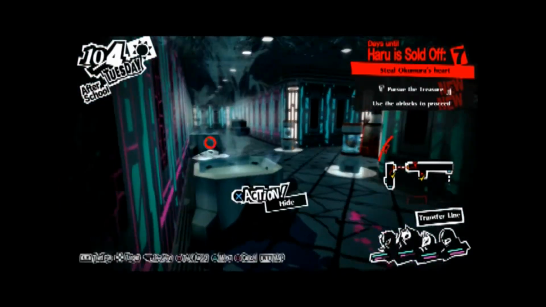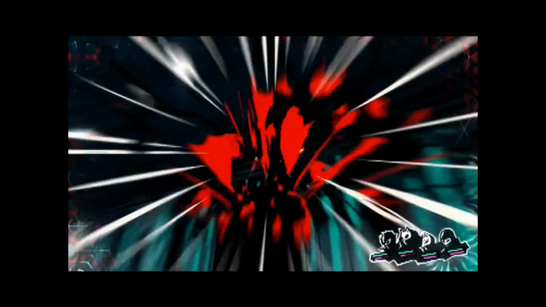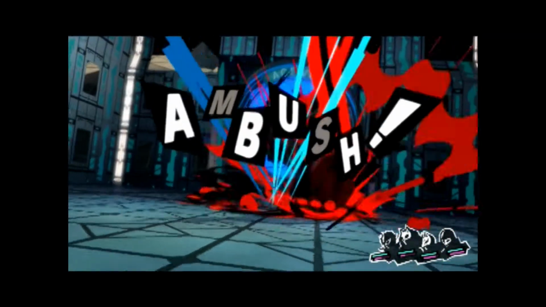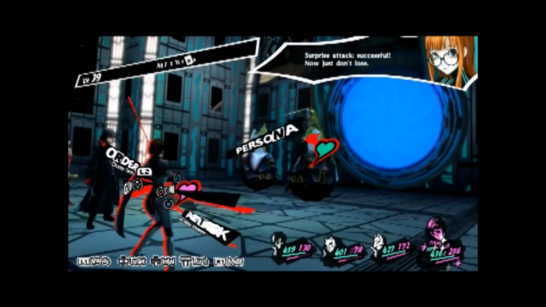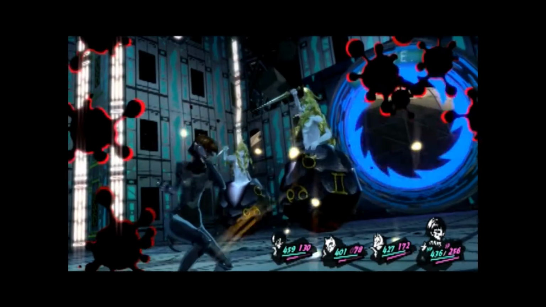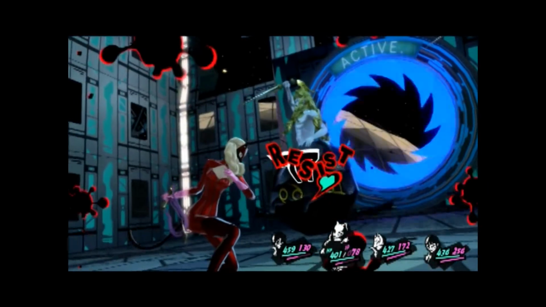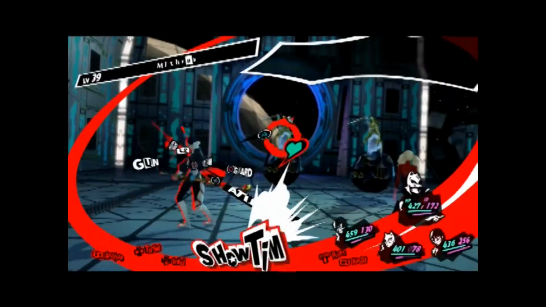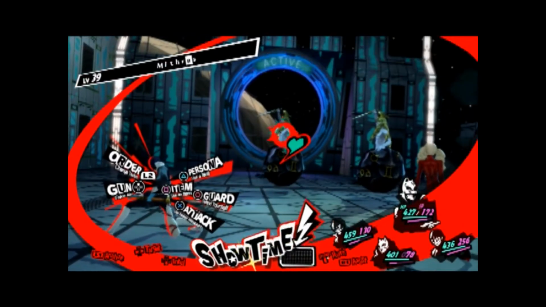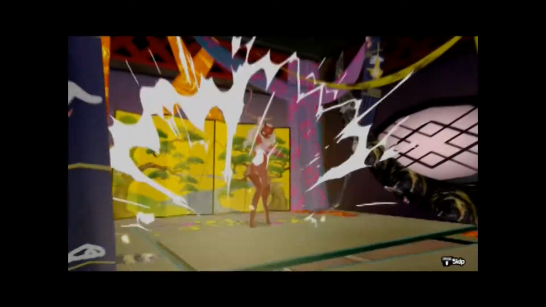There's an enemy in here, so I gotta be careful. Okay, ambush him. Gonna murder. I already made him, so I know his weakness. Okay. Stop it! Oh, okay. So this is a show type between Yusuke and Ann. I did find out during my grind that one of those two does not need to be in there. So there's that.